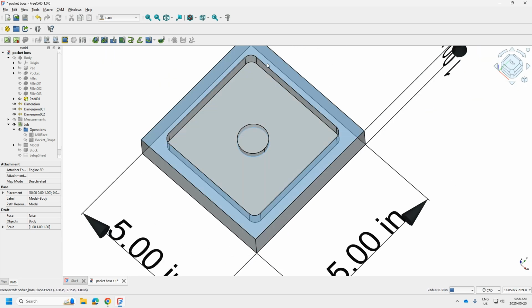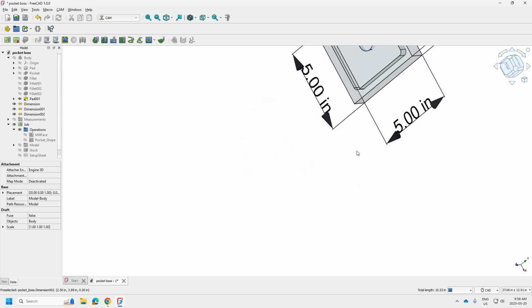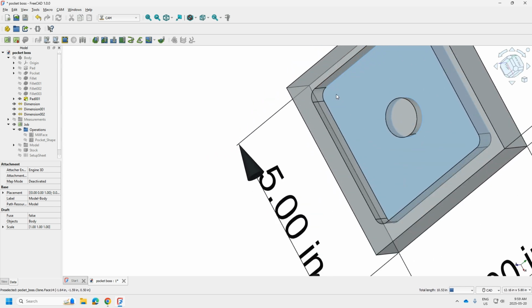Now we're going to hold the control button down. Bottom of the radius, bottom of that, and bottom of that, holding the control button down while doing so. And hold control, click on that, click on that.